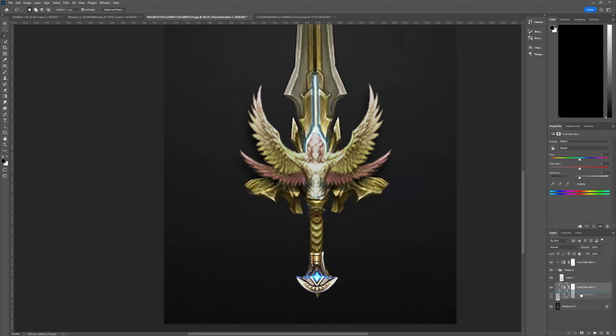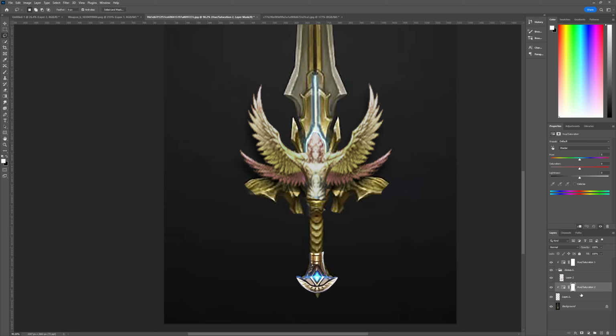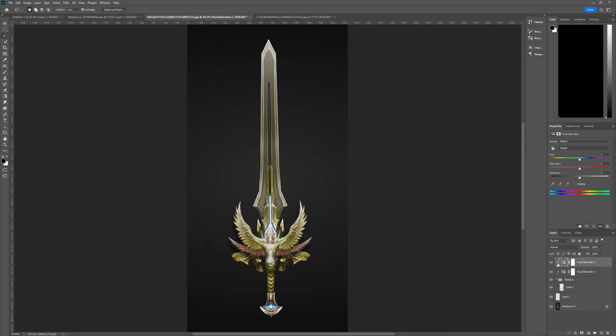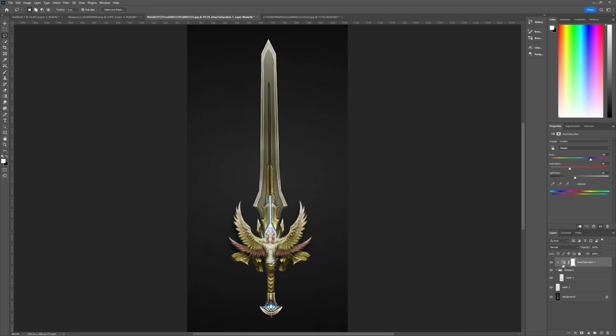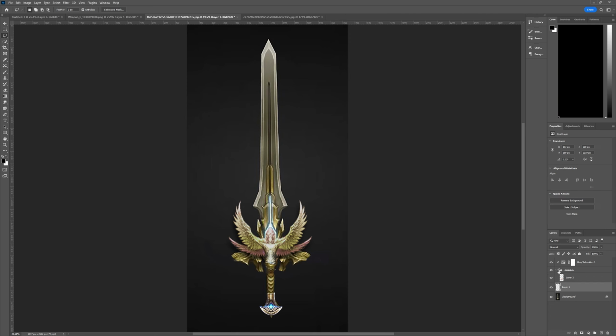Yeah, for some reason, oh, I think it's in the group. That's not good. Kind of messed it up here. I don't want it in the group. I just want it above this layer.